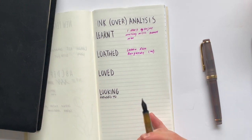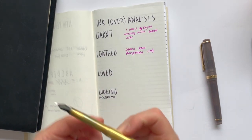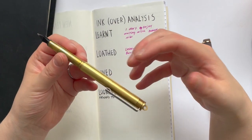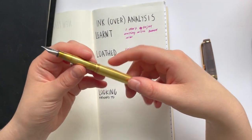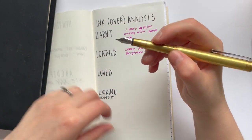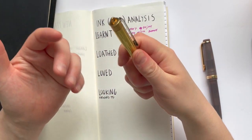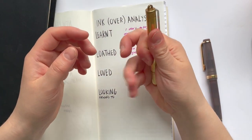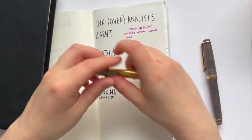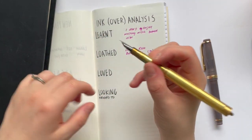Yeah. What I loved, it is hands down this combination. I think what I learnt last time was that this pen likes the bolder or more saturated inks. I've got Pannonia and Amarillo Rosa Mexicano in here, and it has just been an absolute pleasure to write with. I just love this pen. And I've also noticed, if you're watching my videos, I've been having quite a hard time at work, and I've been a bit anxious at work, and this is a nice little fidgety thing. It's felt quite calming, but I just love this pen.